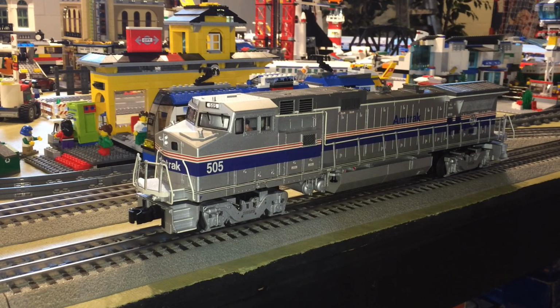Okay, so in this video, I will be talking about this locomotive's features, a very intricate, detailed representation of its full framework and its sound features, as well as I'll be running it around the layout with my F40 and some Amfleets and some boxcars to show you what this thing really does sound like.